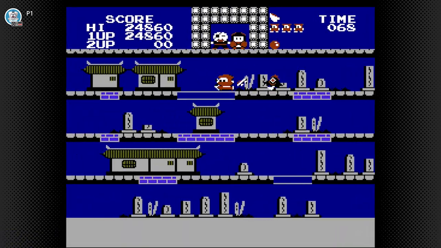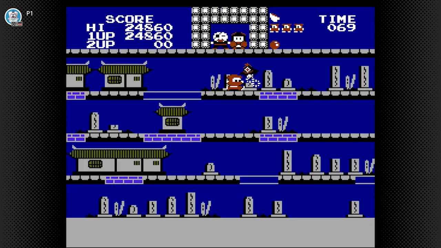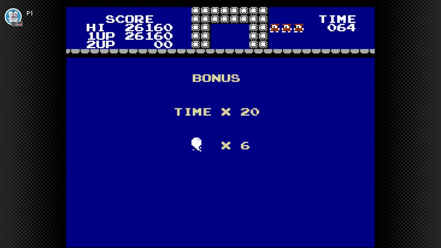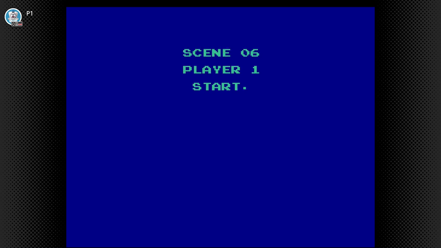Oh my god. Man, I really have no idea how to actually fight that thing. They're like, you got this. I was like, do I? Time 20, spirits 6. I tried to collect as many spirits as I could. This is a much better game than Virtua Fighter 2. That's what I played last. I'm enjoying myself. I mean, at the very least, I understand A is jump, B is throw ninja star.